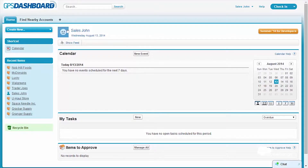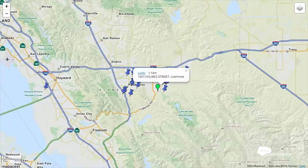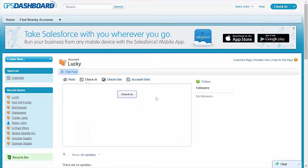Do you mind if we take a look? Not at all. Let me show you how this works. If I'm a salesperson in the field and I want to check in when I arrive at an account, I just click on the nearby account tab. That's going to bring up a map showing my location and my accounts. If I click on the account, I can choose the link and that will bring up the account for me to check in on. Then I just click the check-in button, confirm that I want to check in, my location is determined and saved to that file, and I'm done.